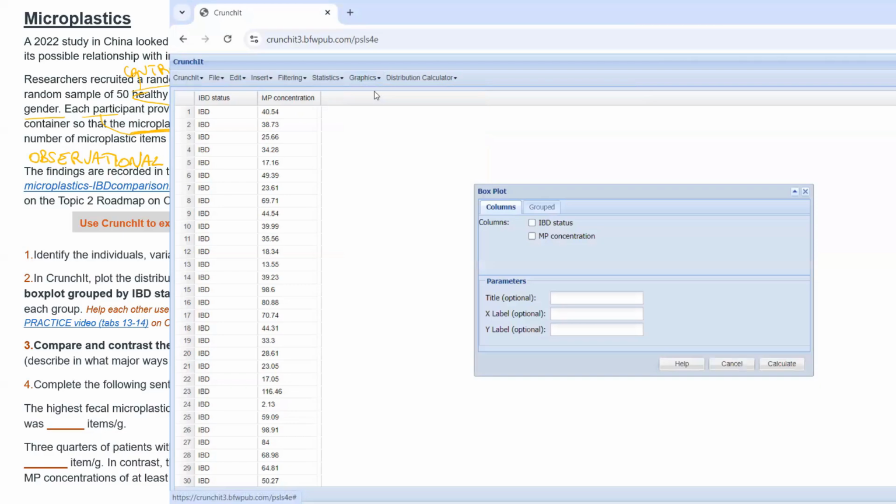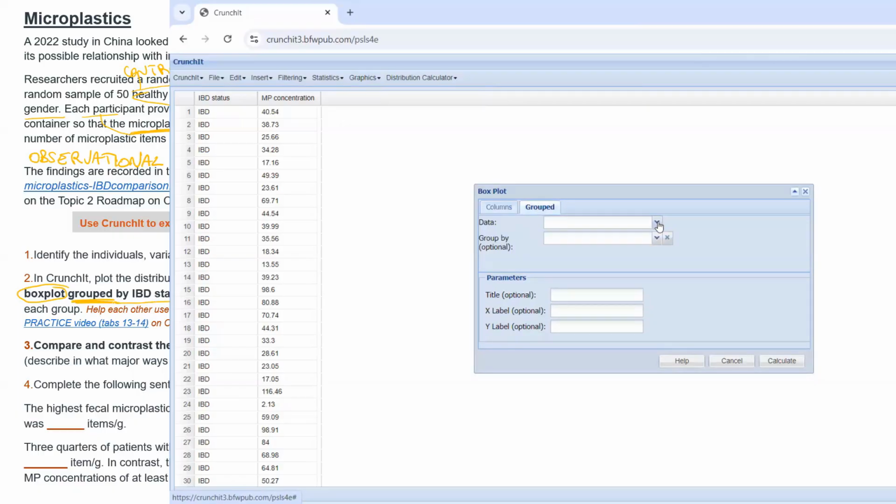If we only select the columns option, we'll have the overall distribution of microplastics. What we want is a graph that compares the two distributions. So we're going to go to the grouped tab. The data is our main variable, microplastic concentration, and we want it grouped by the IBD status.